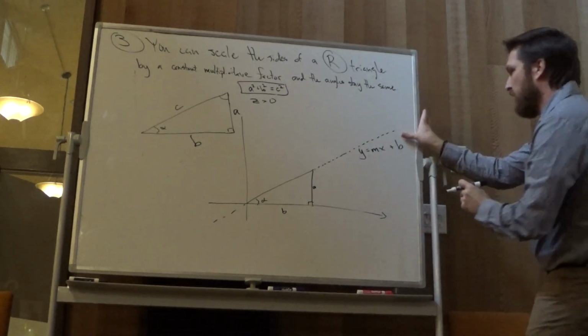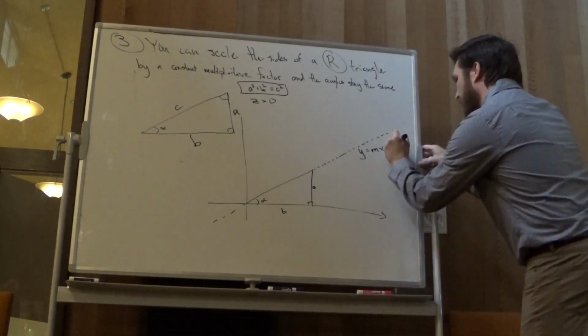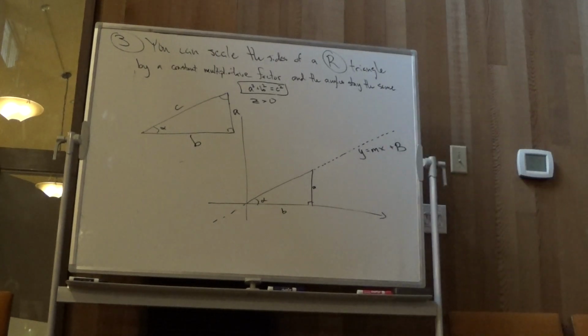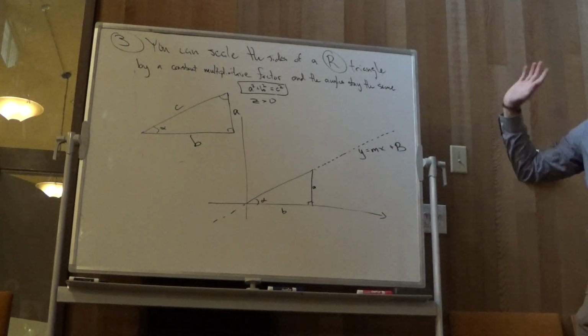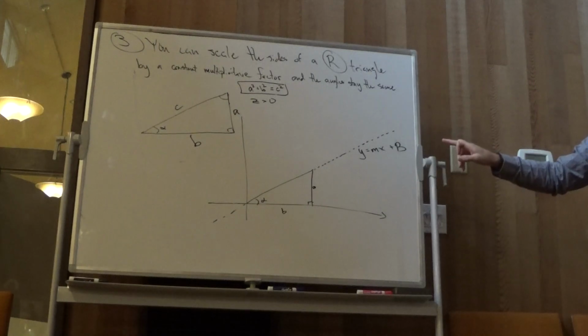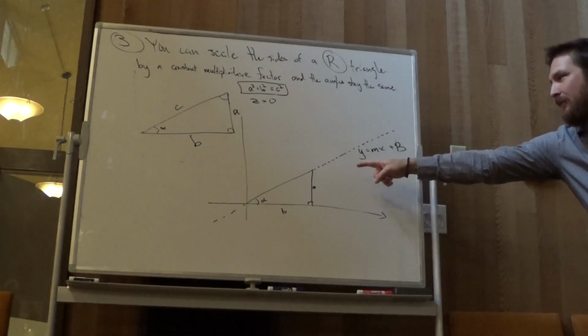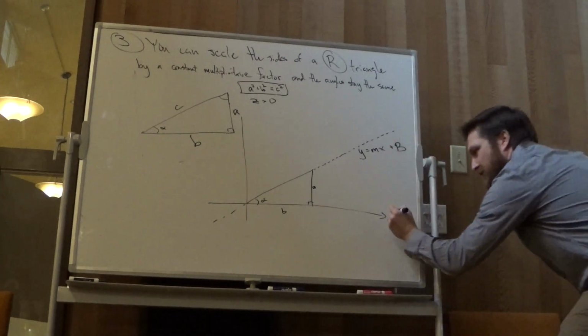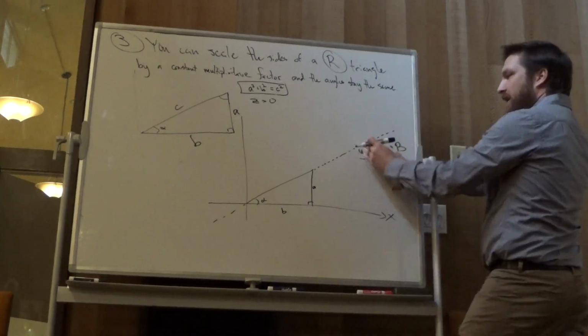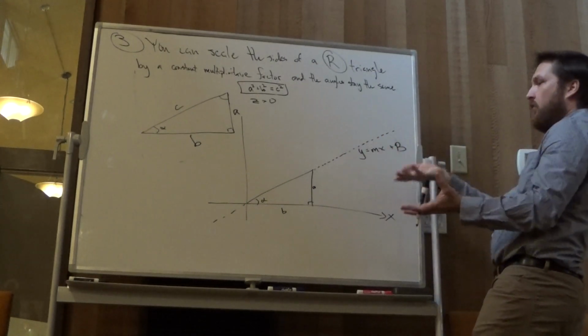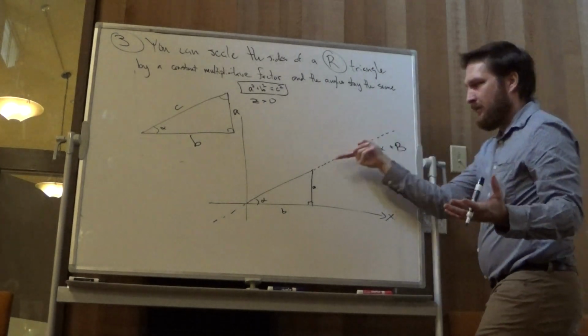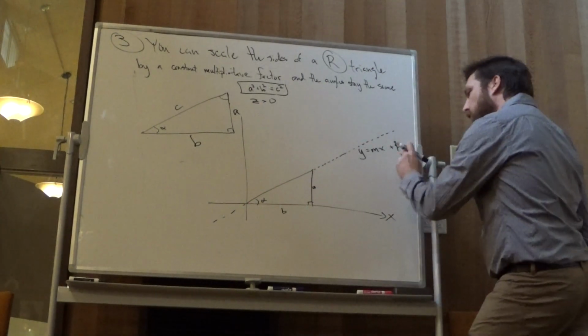Oh, oops. I don't want to confuse that b with our other b, so I'm going to call this one capital B, so that we don't confuse it because we already have another b. Okay, so what does B have to be? 0. It has to be, right? Because when you plug in a 0 for x, we get out a 0. So B has to be 0, or you could just say the y-intercept is 0.